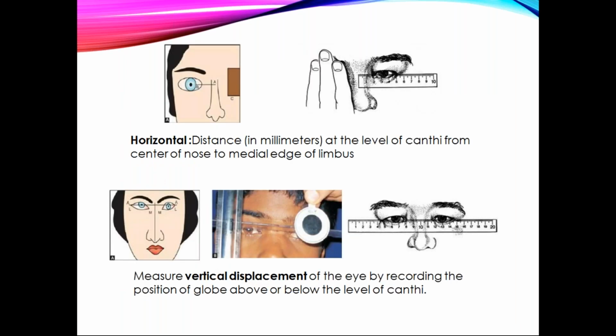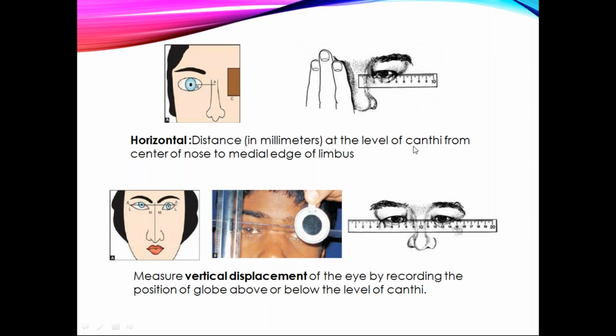So now coming to PBCT, what is this PBCT and how do you do it, how do you evaluate the extent of proptosis, how do you measure it, all these aspects we will go through in brief. If you want to see the amount of proptosis, you take the center of the pupil here, and this is the center of the pupil, this is the limbal border, this is the nasal point. From the nasal point you measure the horizontal distance.